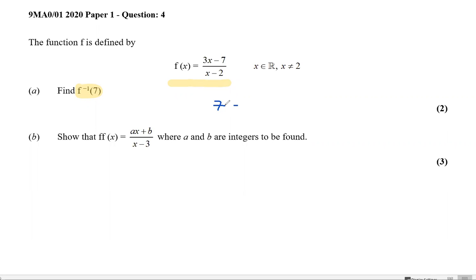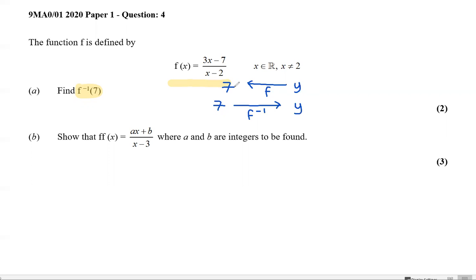I plug it into the inverse function. So I apply f to the -1 to it. I'm going to get some y value out of it, okay? That's the value that we want to find. Conversely, if I reverse the process, if I start with the y value and I apply f to the y value, then I'm going to get the 7 back. So how can I use the function without having to find the inverse function?